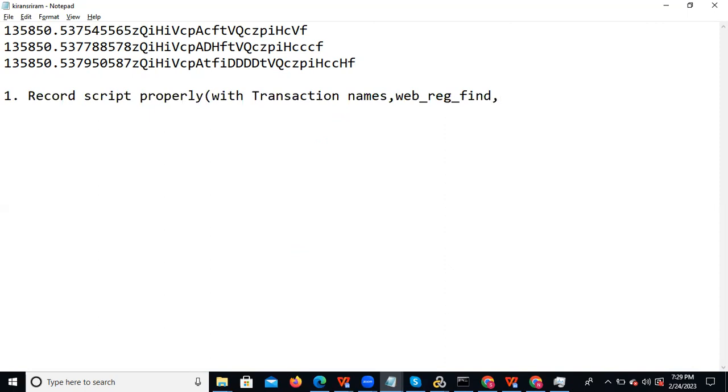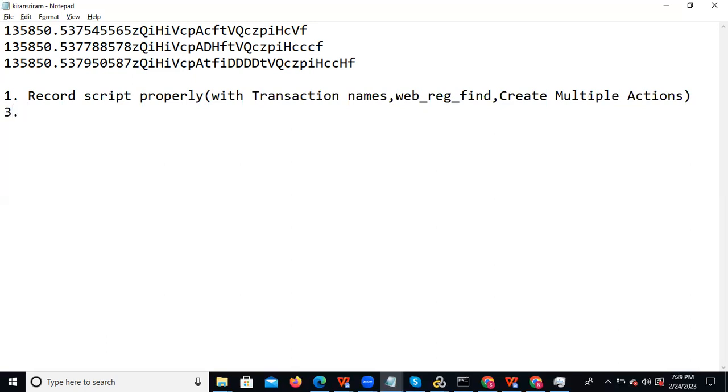And transactions. While recording this, if you have multiple actions, you can create multiple actions. Okay, so that is the proper script recording.